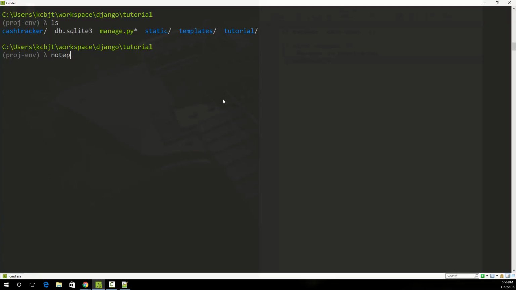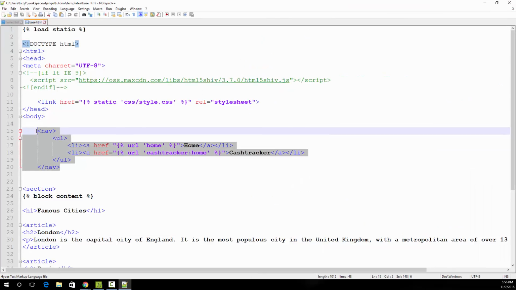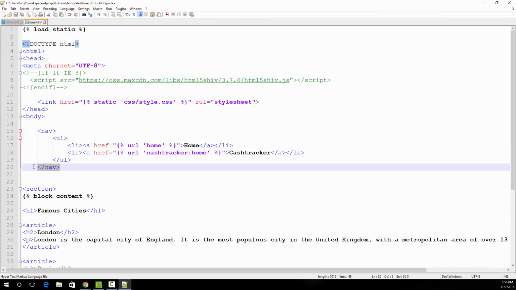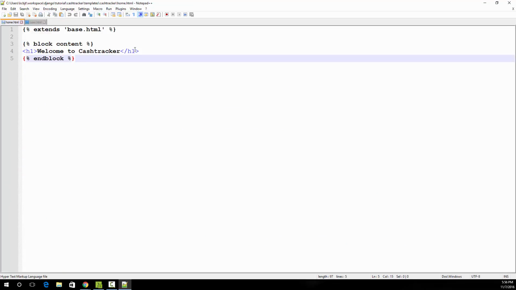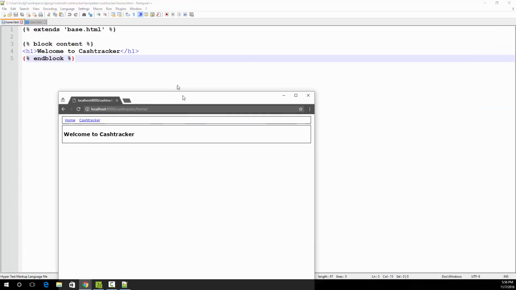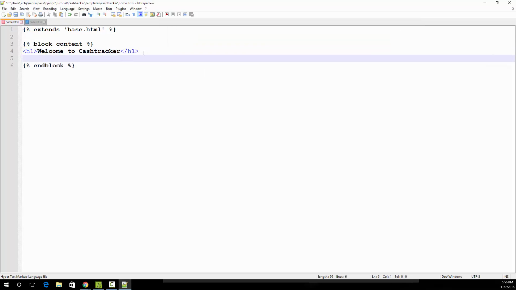So in your project's root level directory in the templates folder, open up that base.html in your text editor, and I would pretty much want to copy this nav section. So all the way from the opening nav tag to the closing nav tag, and it's got 2 URLs in there. Just perfect because we need 2 URLs. Come over to your home, and we want this to appear, let's put it right underneath this welcome to cache tracker. So that's going to be right in there.